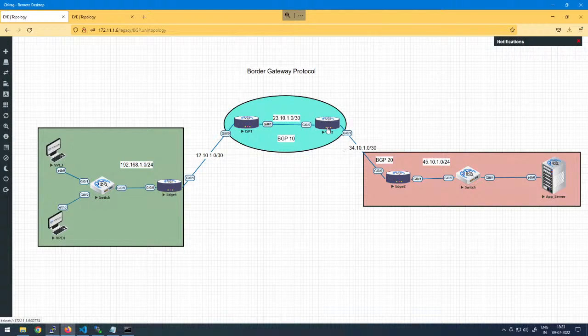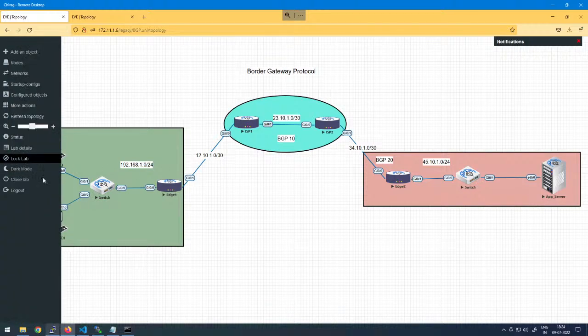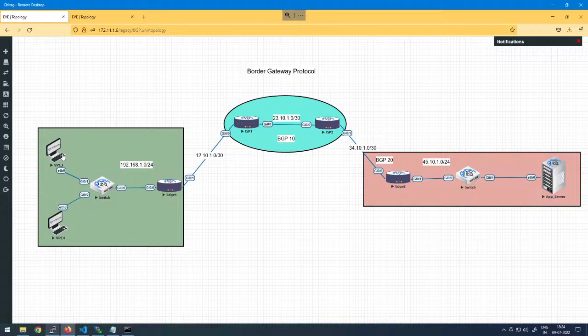Then on site number 2, I have a router which is connected with an ISP, and we have a BGP process here, BGP 20, running in these sites. And there is also this application server which we want to host over the internet, so that my employees sitting here in this site can access that particular server and use the application. So that's going to be the scenario.